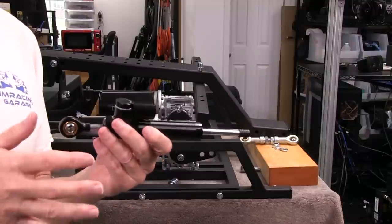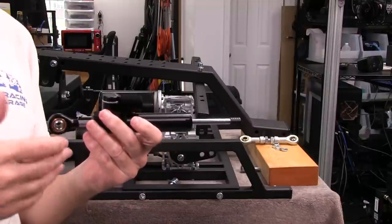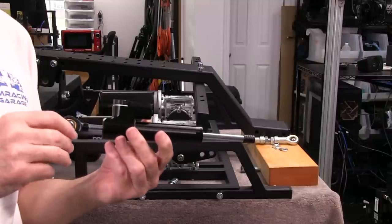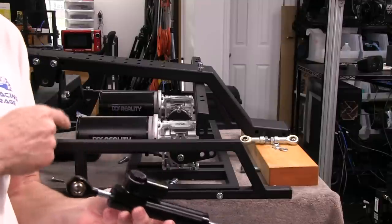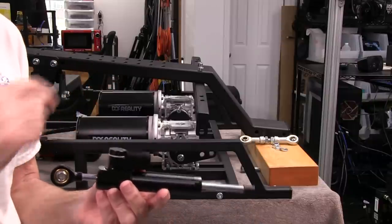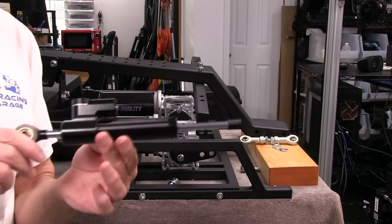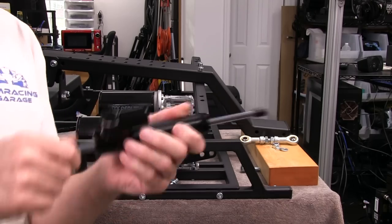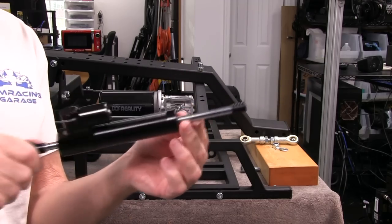And we also have the lash, or the play, that was in the gearboxes on those motors on that M2. It was a lot more than it is on these, as we saw if you've been watching the video so far, in these motors, or rather the gearboxes on these motors. So we may not even need these, but I'm going to put this on at the minimum setting. And of course, they're just a steering wheel dampener for a motorcycle.